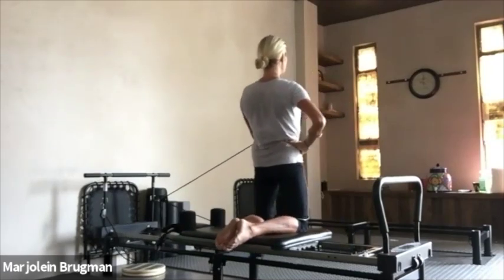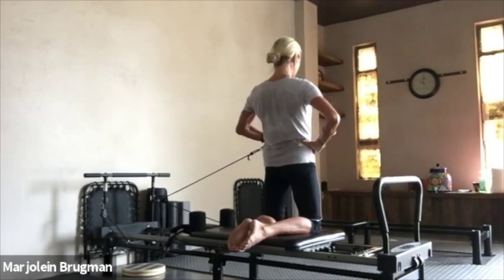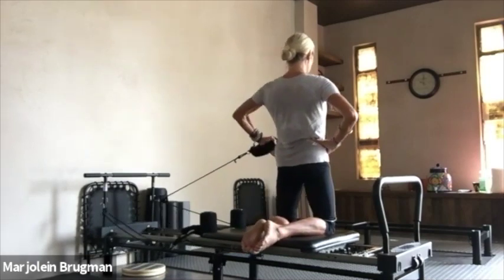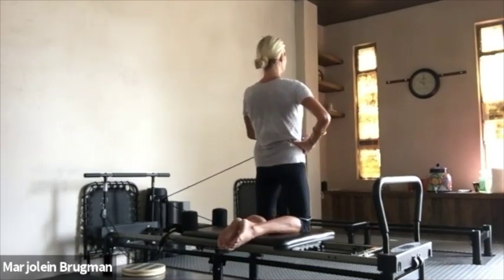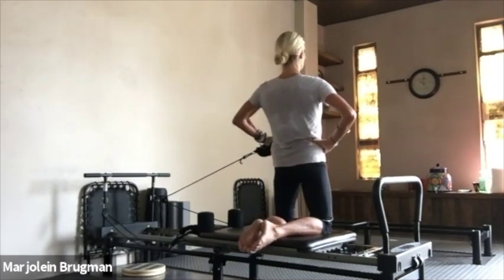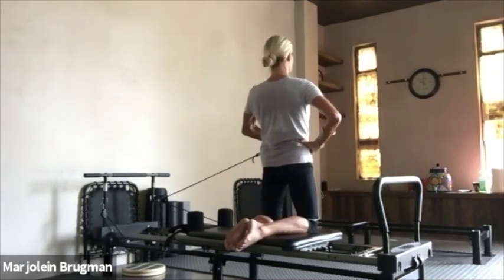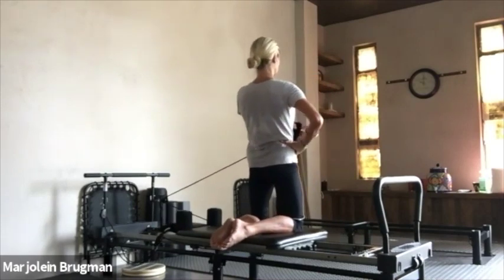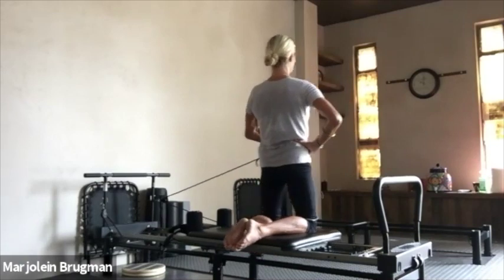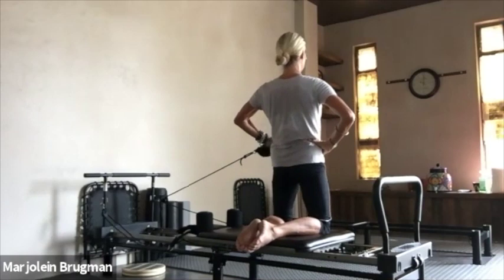Last one, keep the arm across the belly. Now, as if you're rubbing your belly, use your pecs. Slide the elbow out to the side and pull forward across your belly. Keep the shoulder back and down. Two more.